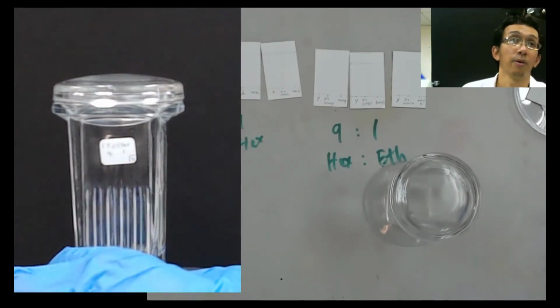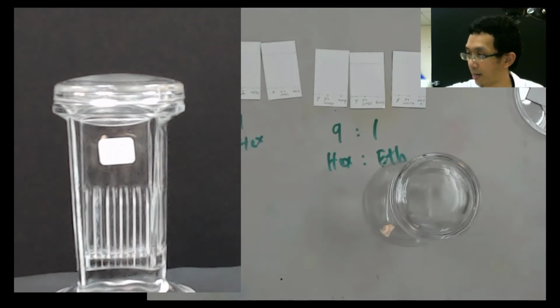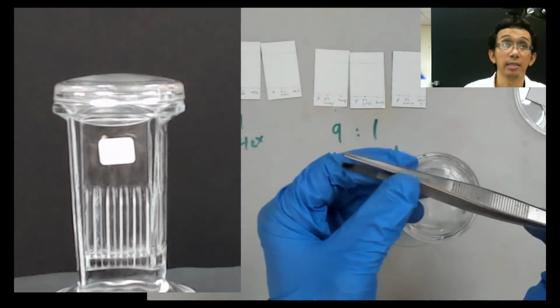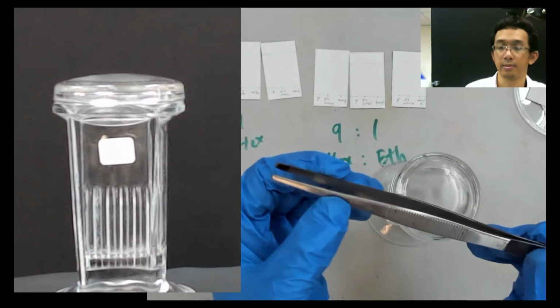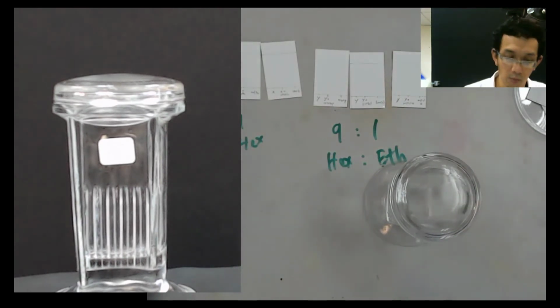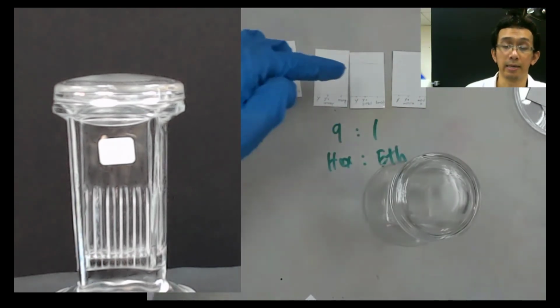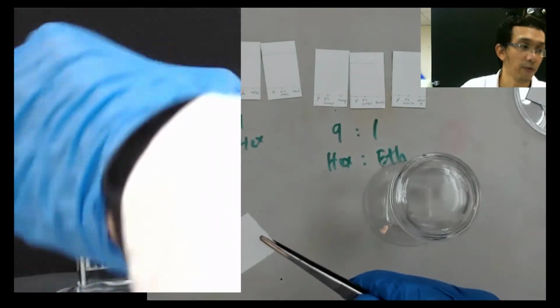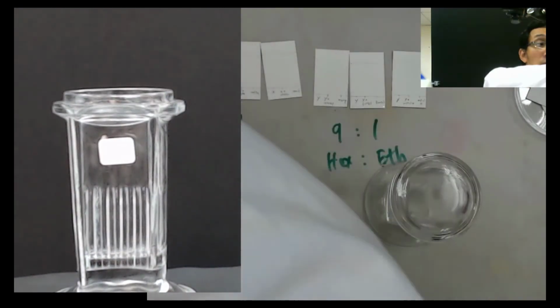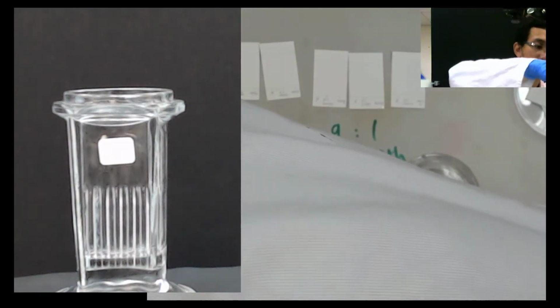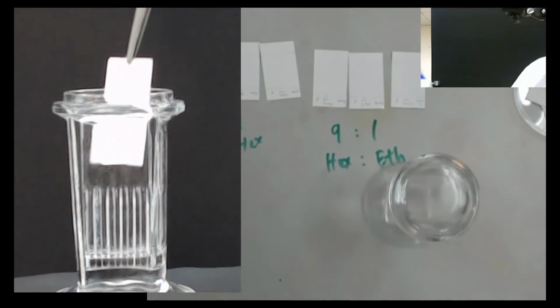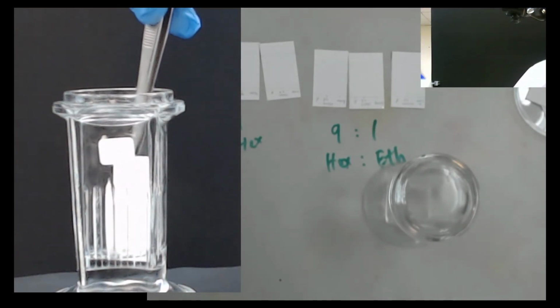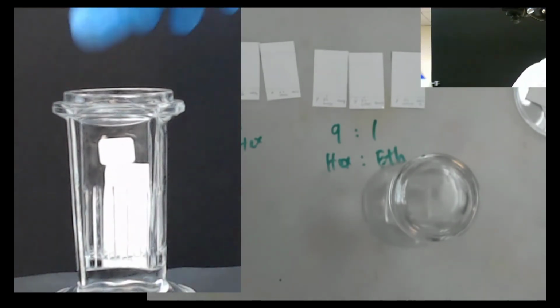So now I will put our thin layer paper there. I'm using this, what is this? Tweezer. Okay, we start with this first. By now, all this thing is already dry. We need to make sure it's dry first. So now you need to put it very carefully inside that. You need to put it one by one, like this. Oh, be careful.